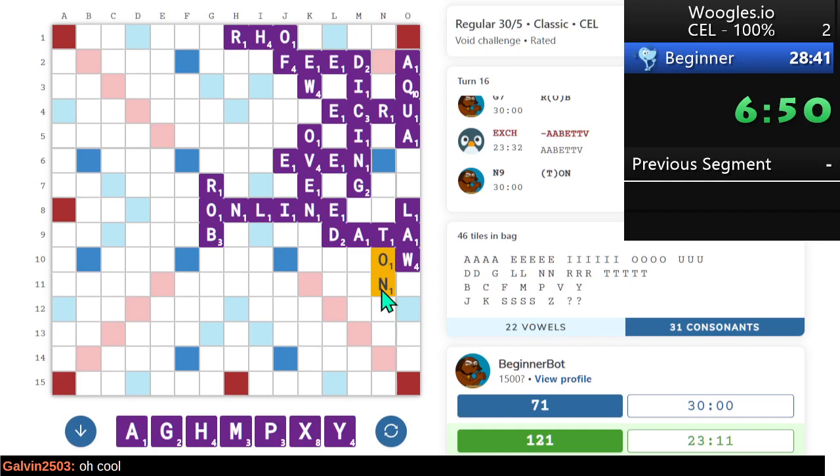So how do we play some of these fun letters? I'm trying to think. I've got one vowel here, so I don't have lots of opportunities to play multiple words at once. I could play lax or something, but usually you want to score more with the X, assuming your lexicon allows you to do so.